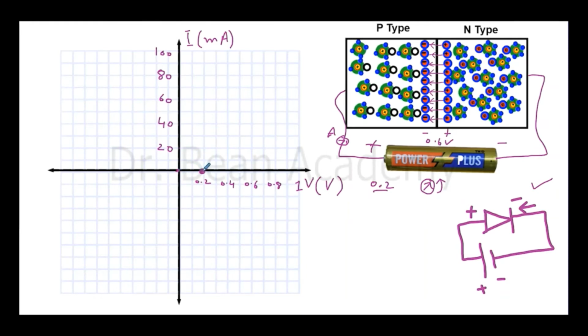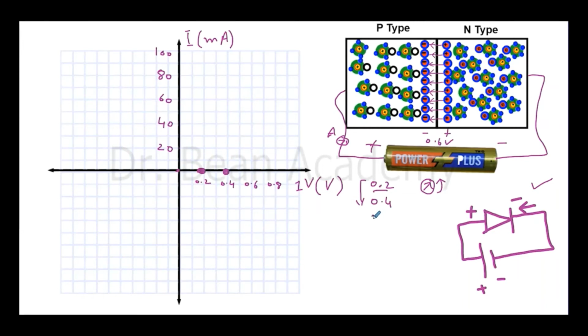Current is 0 and voltage is 0.2, so I have this 0.2 dot. Okay, now I change the value to 0.4. Just assume that I am increasing the voltage out of this battery slowly. What will happen at 0.4? Of course, 0.4 is still less than 0.6, and I will see no current on my ammeter. So at 0.4, here is the point. Voltage is 0.4, but no current.